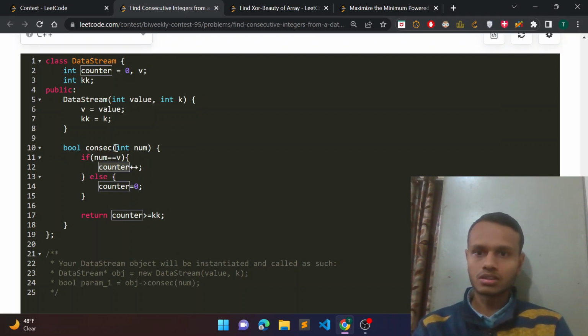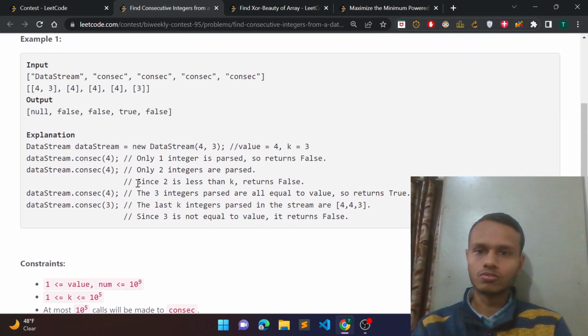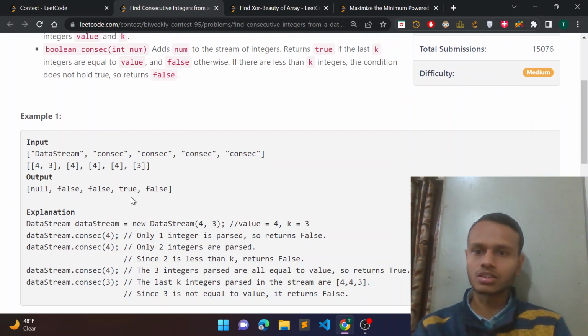So if the number that we are inserting into the data stream is equal to v, then I am just incrementing this counter. Otherwise I am resetting the counter to 0, because since one element that I am inserting into the data stream is not equal to value, like in this case all the numbers should be equal to 4, but now when we are inserting this 3, the counter should reset to 0.